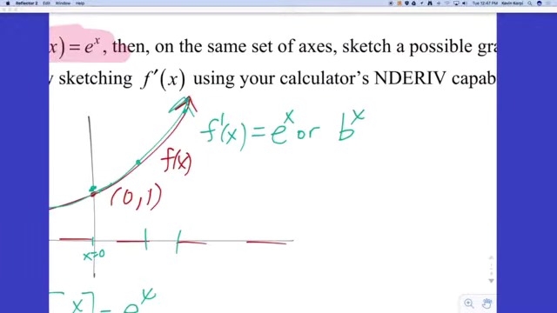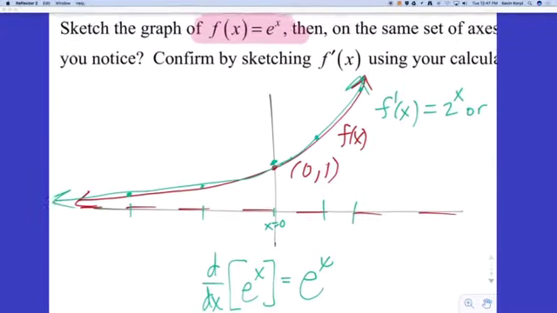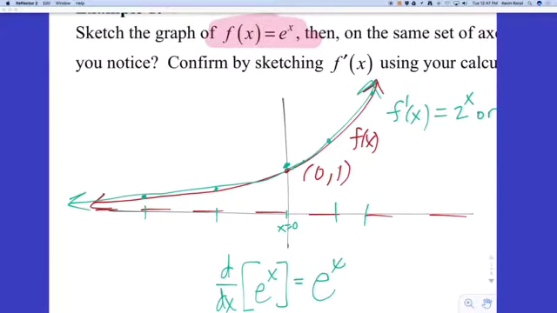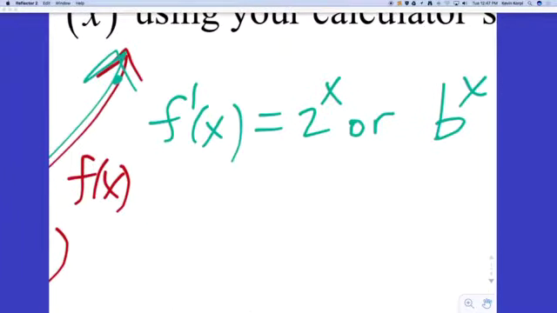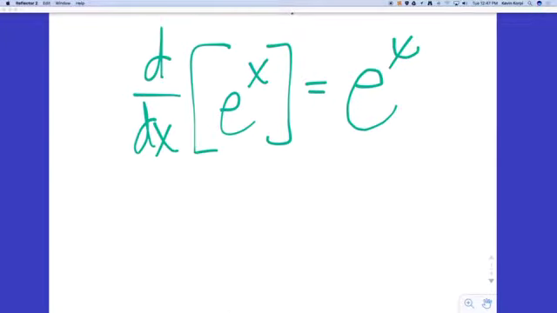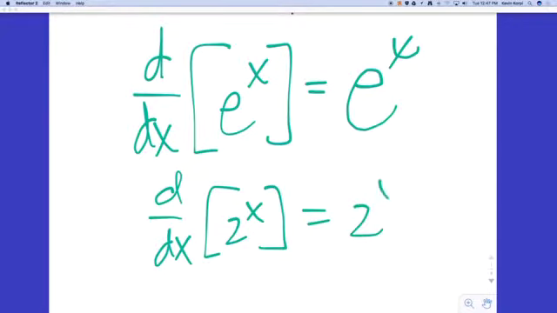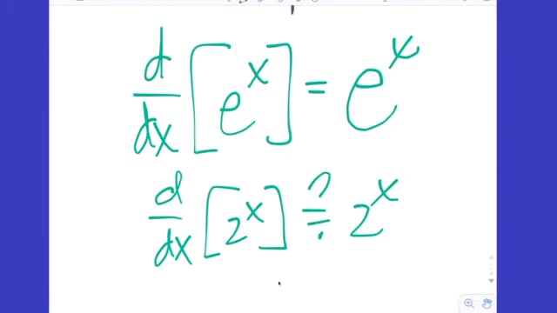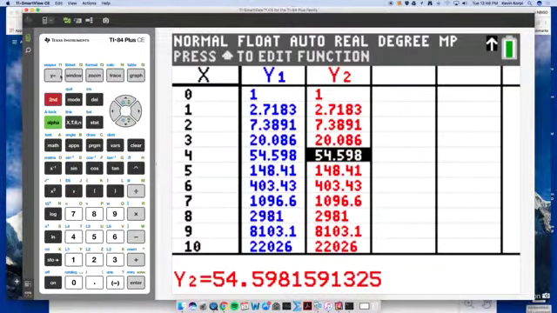But if I were to do the qualitative analysis on it, then I could make the same qualitative claim that the graph of 2 to the x is going to be very similar to itself, if not exactly the same. So could it be that the derivative of e to the x is e to the x, and the derivative with respect to x of 2 to the x is 2 to the x? That could be, right. Qualitatively, there's no way to know if it's not. So that's where we're going to go to the calculator. I'll put a question mark right there. We're going to go to the calculator and let the computer figure out what it is.